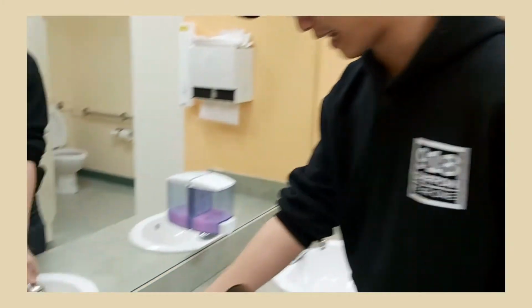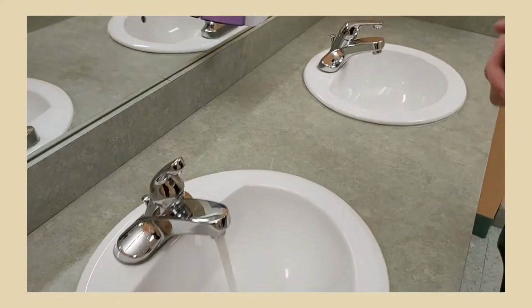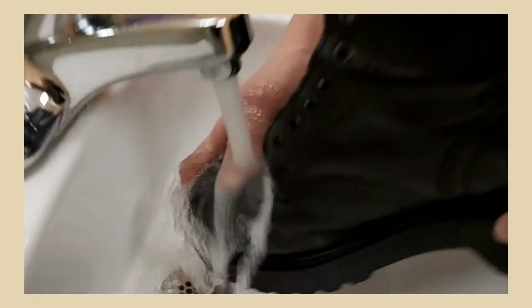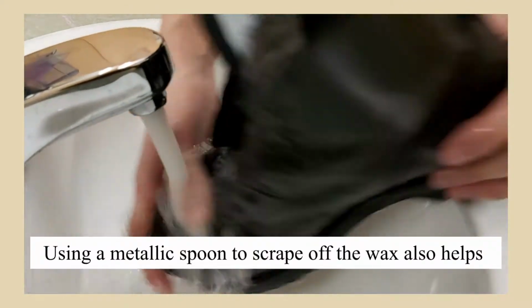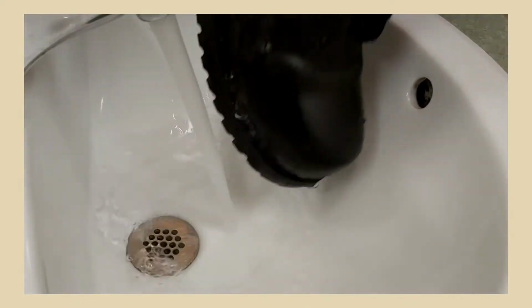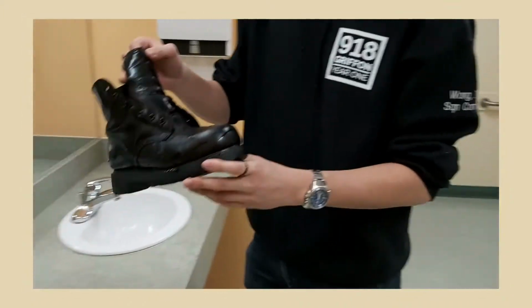So here in this sink, we're going to turn the water on to very, very hot, and let that run for a little bit. Okay, that's pretty hot. You're going to want it fairly hot, and then you put your boot under and scrub the boot. If you have a metallic spoon or something, you can also use that to scrape off the wax. But in general, you want to get around the entire boot. Make sure all of that wax gets off. So now we're going to go back.